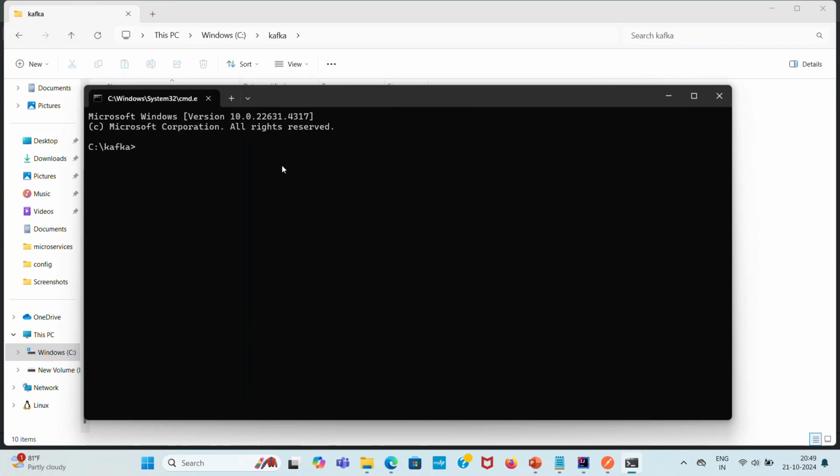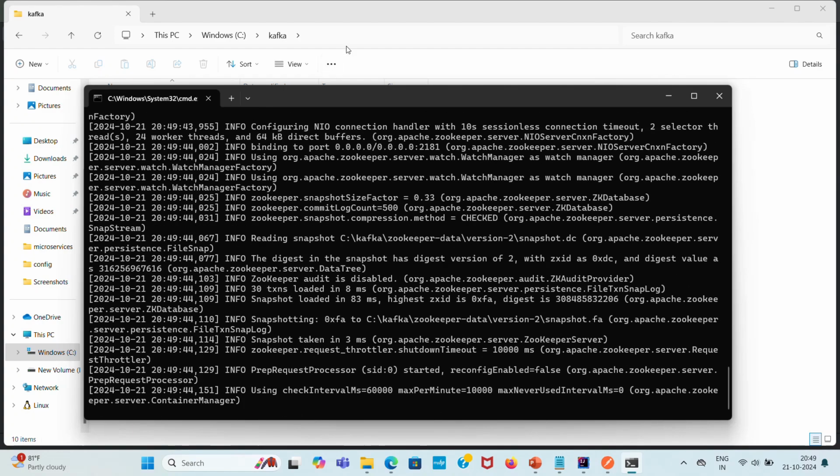Now start the zookeeper: bin/windows/zookeeper-server-start.bat, config/zookeeper.properties. Okay. This will start the zookeeper.